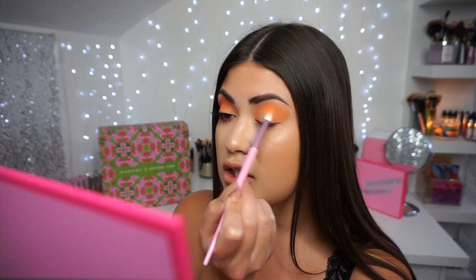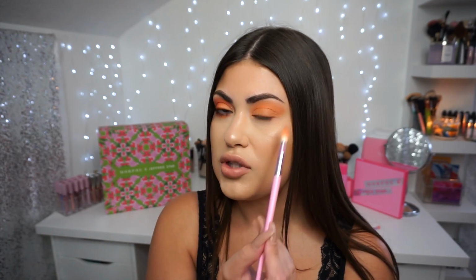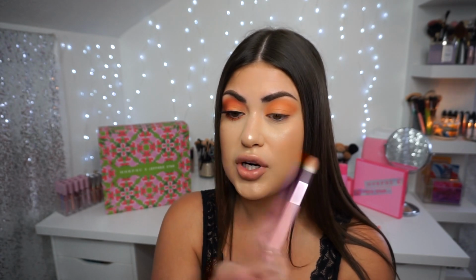Okay, so Channel is pretty much all over my lid and crease. And this brush is amazing for adding definition in the crease. Like, this is only 2 colors, but I feel like it looks like my crease is deeper and it makes my eyes look bigger, but I really only used 2 shades.